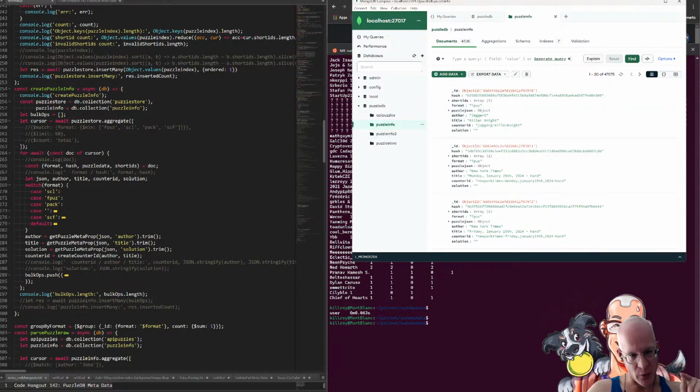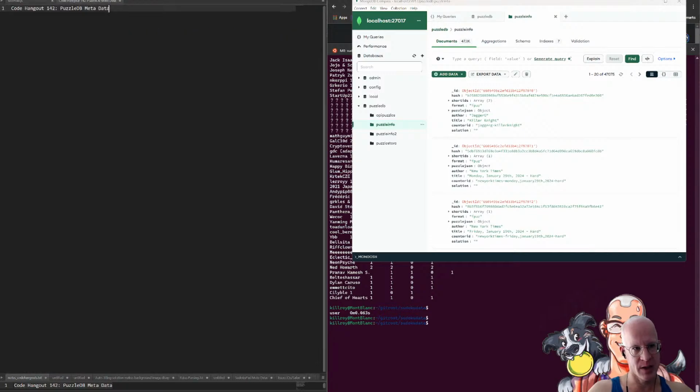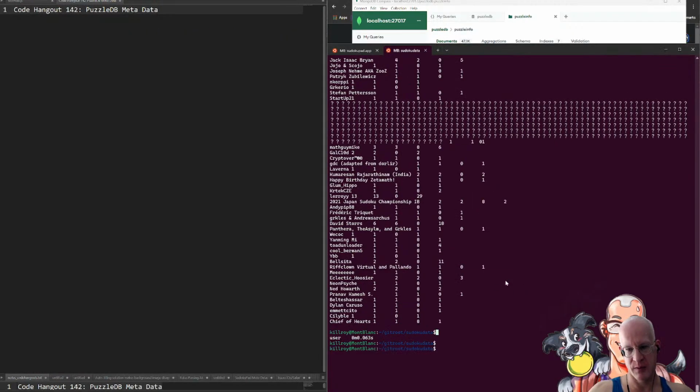All right, so what we're going to look at today are, and I'm going to make this a little bigger, probably this as well, secondary sources of data that we can also use as signals to basically distinguish good puzzles from bad puzzles, right? The goal is ultimately to figure things out like, hey, these are all the same puzzle, or these are different versions, and this is the oldest, this is the newest, this is the best, this is the one we should be serving to people, yada, yada, right?